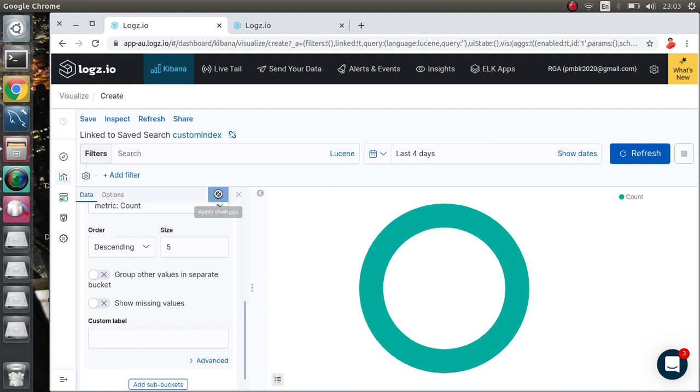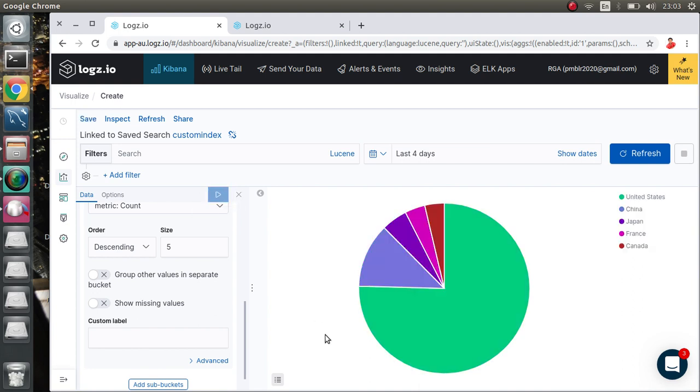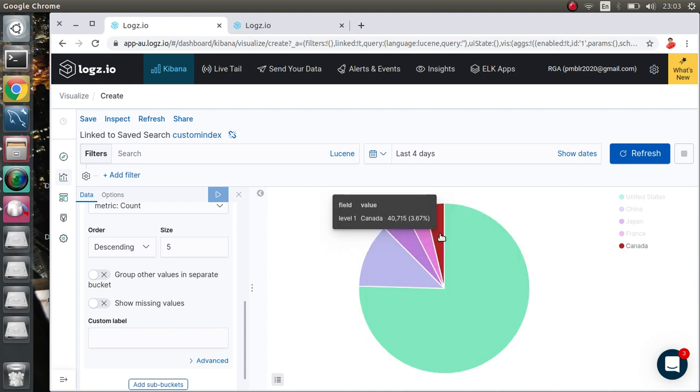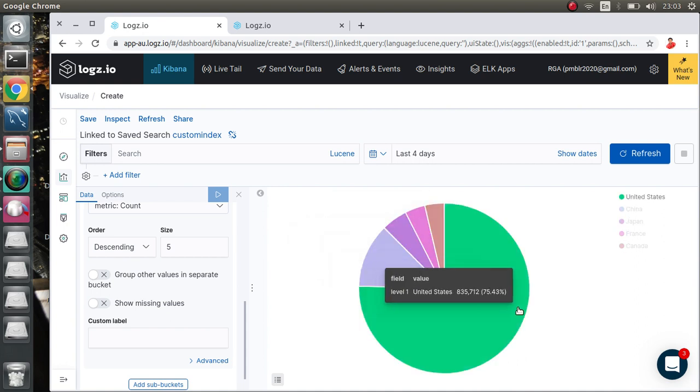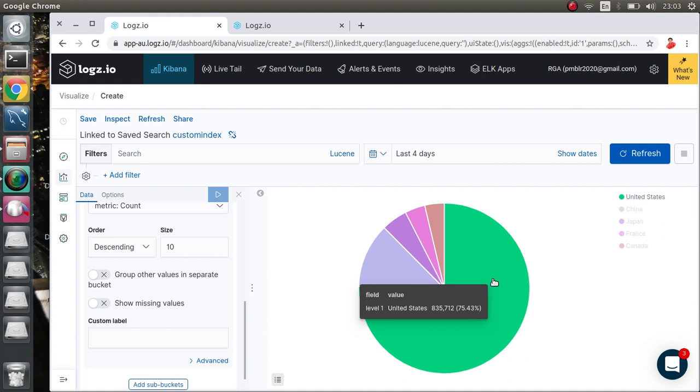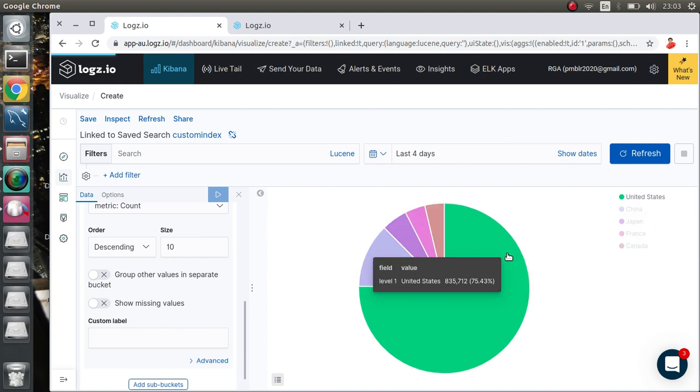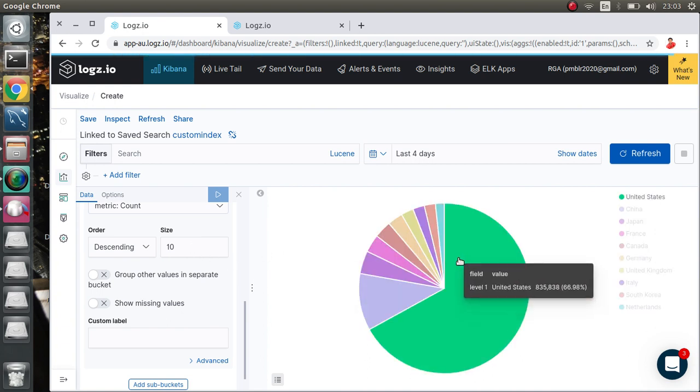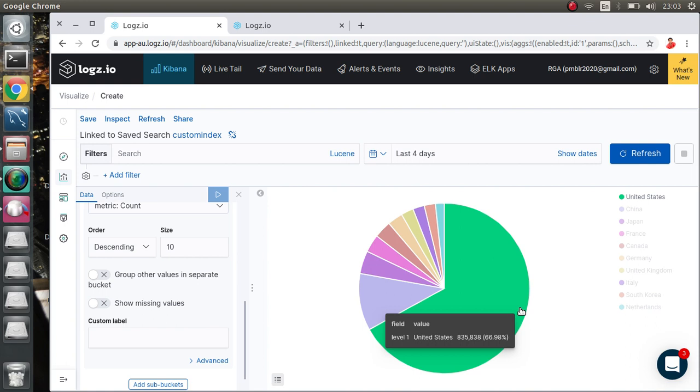Okay, so let's run it and see the visualization. See, it is successful. This United States is like 75.43 percent, and each of the data is visualized this way. There are more states or countries as well. If you want to see 10 countries, you change the value here and run it, and it will give the 10 countries, if available. I hope 10 countries are not available, that's why it's not showing. Now it is showing up to 5 countries. Okay, it is updated now. So this 10 country data will be visualized here.